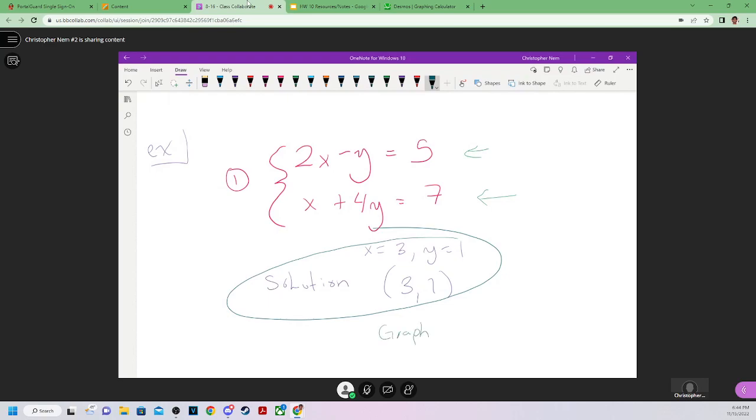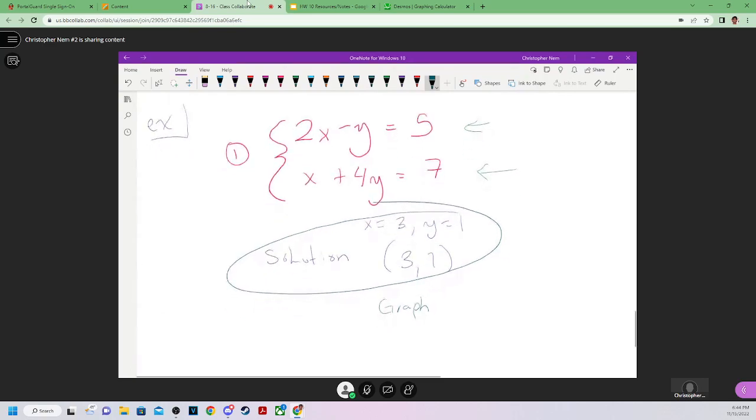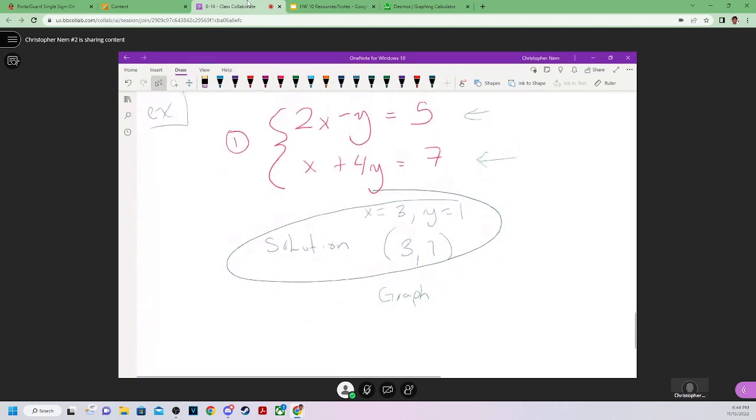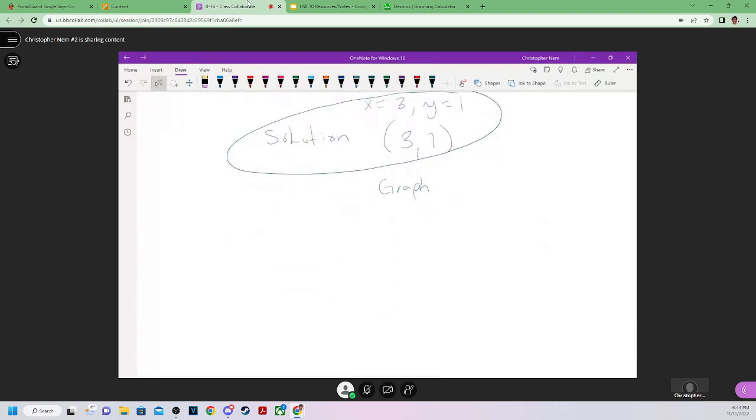Now, I need more than that though. Graphing is a way you can verify to see if your answer is true. However, if you just put the solution down without showing me any work besides this, I used the graphing calculator, you're only going to get one point. I'm going to be honest. So we need to make sure we have a method of finding this. But before we even talk about the methods, let's talk about how these lines can interact.